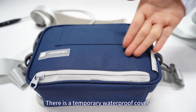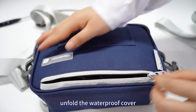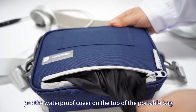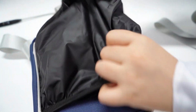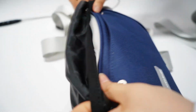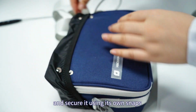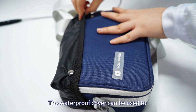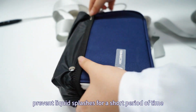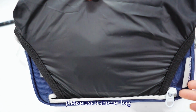There is a temporary waterproof cover on the side zipper of the portable bag. Unzip it, unfold the waterproof cover. Put the waterproof cover on the top of the portable bag, and secure it using its own snaps on the other side of the portable bag. The waterproof cover can be used to prevent liquid splashes for a short period of time. For showering, please use a shower bag.